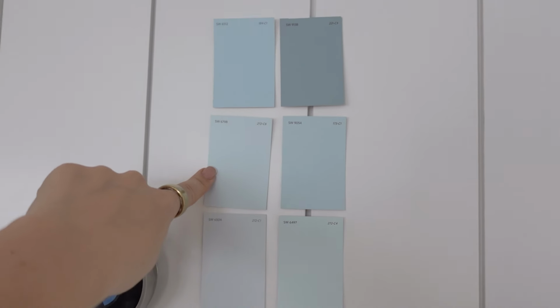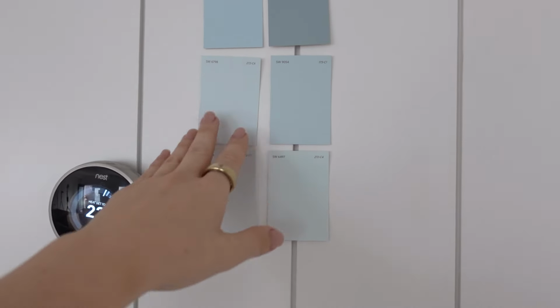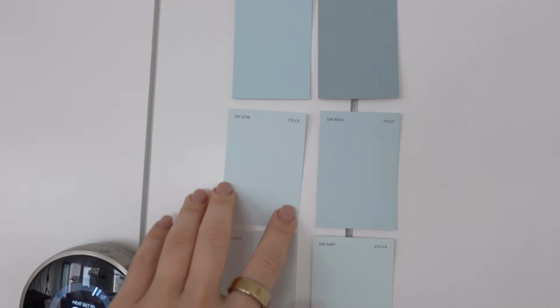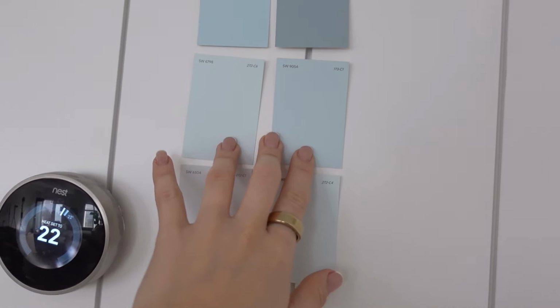I think we're gonna go with this. It's called Iceberg by Sherwin-Williams. It's gonna be a nice pop of color, but still kind of in that neutral blue area. And then the cabinets will be a little bit darker. Yes, I am so excited. I'm gonna get started. I'm gonna brew another tea, listen to a podcast, fill in those holes.